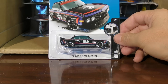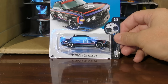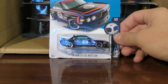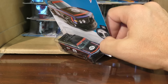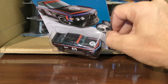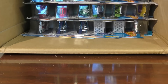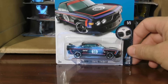We got a recolor — this one came to us first in white, and now still featuring some Castrol graphics on it, but this time in black with red and blue stripes. This is the 73 BMW 3.0 CSL race car. That's been one of the popular new models released this year. JDM fans have really been gobbling up some of those cars, and now some of the European classics are really starting to pick up in popularity as well. And we got an extra one.